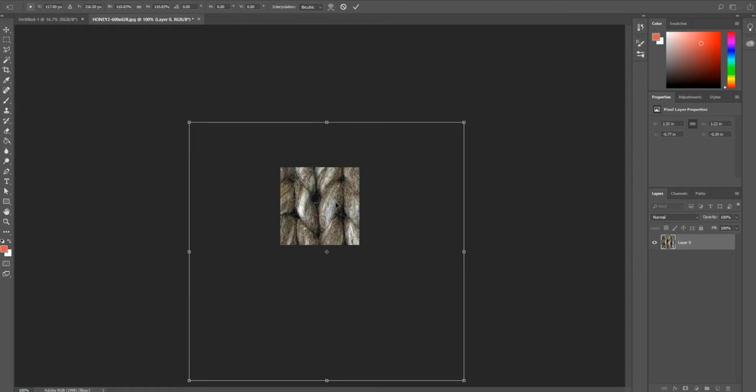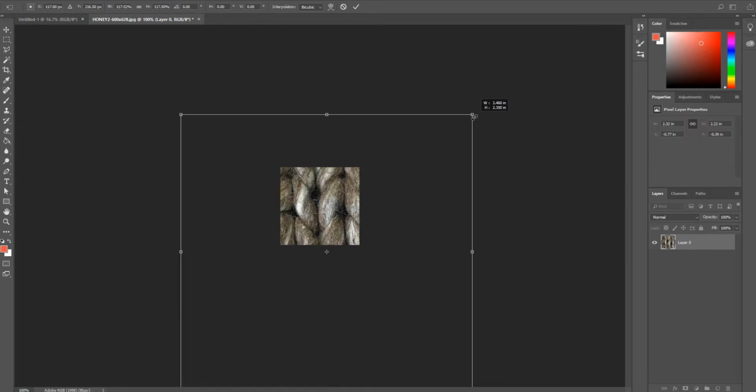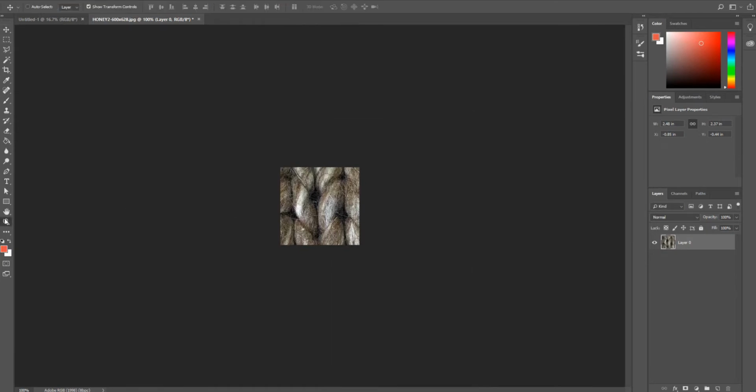The idea is that we want this to be tileable. But I'm not concerned about the sides, I'm more concerned about the top and the bottom areas. So I'm going to make this just a little bit bigger, kind of like this. We're going to hit enter.